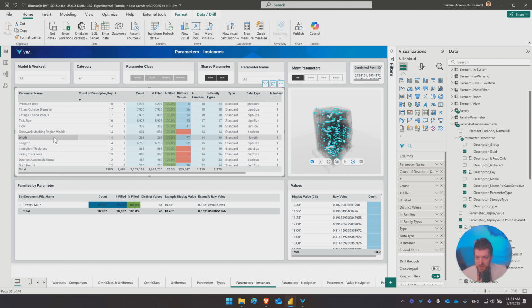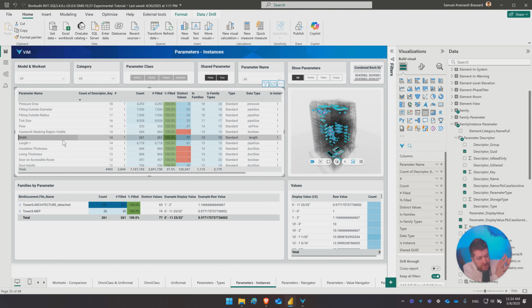But if we want to solve it, same thing for width, right? They went in a door, they made a parameter called width. They went in a window, they made a parameter called width. They're not the same parameter. They don't talk to each other. They're 14 different parameters called width. I kind of didn't expose this in the parameter instance report because I didn't want to scare anybody, but it's probably worth its own audit report to show the parameters that have the same name but are not actually equalized.